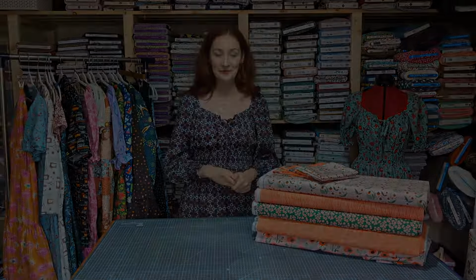So I'm going to go through my rail. I won't go through every single item in a lot of detail, but if there's anything that I miss out that you want to know, then please drop me a message and I will reply to everybody. Since we've started off talking about poppies, I thought I would start off showing you a dress that I made with a poppy theme.